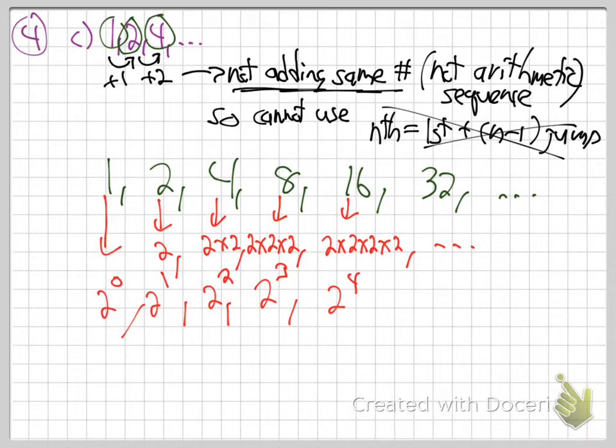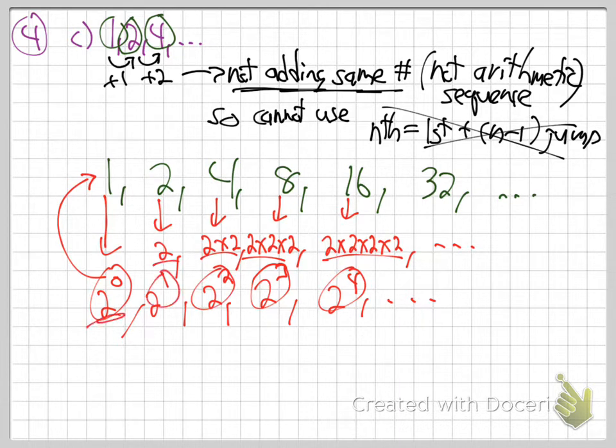Remember the formula that anything to the 0 power is just 1? So there's what's happening, right? Because that's 4 2's, 3 2's, 2 2's, 1 2, no 2's at all. It's just the number 1. So there's the pattern. Now, we've got to be a little careful, though. This is the n equals first term. This is the second term, third term, fourth term, fifth term, etc.